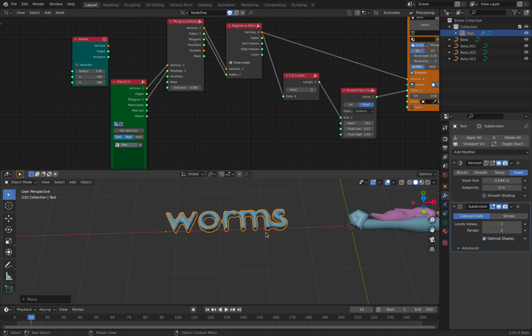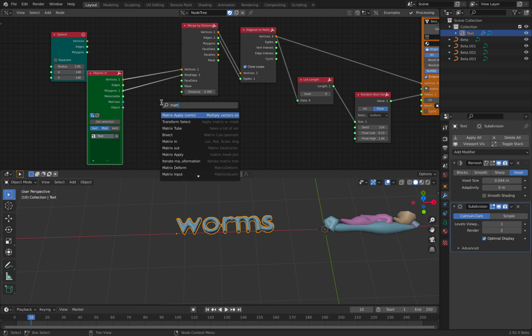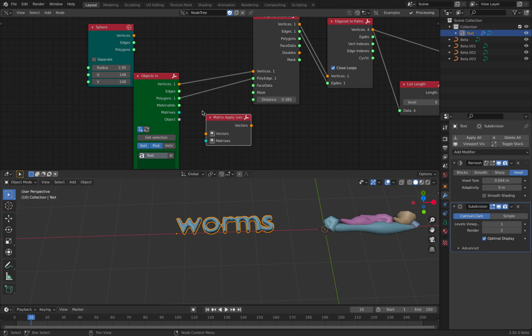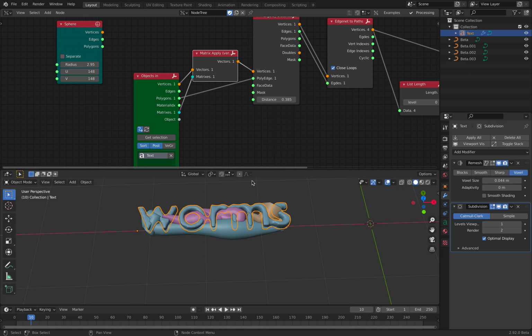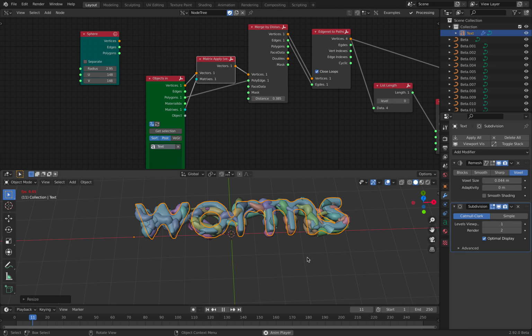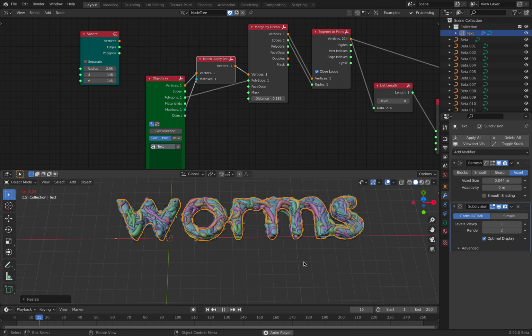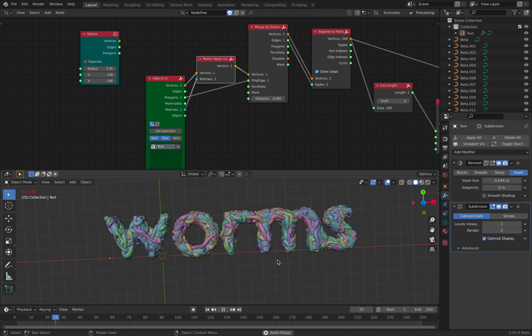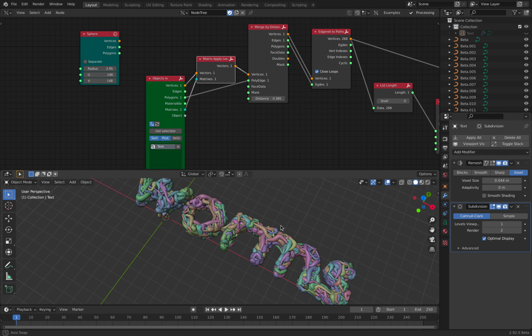There's something that I forgot to do, which is the matrix apply, because we have these transformations on the text that we need to apply to the vertices. So now it's working. And for this text, maybe we need to just scale it. So now our worm type of text is being generated. So it's really that simple.